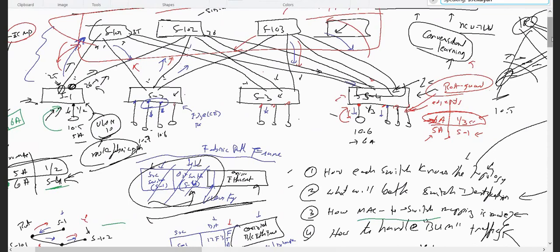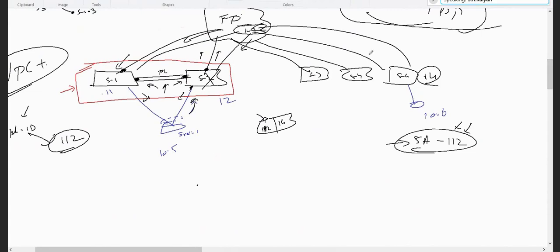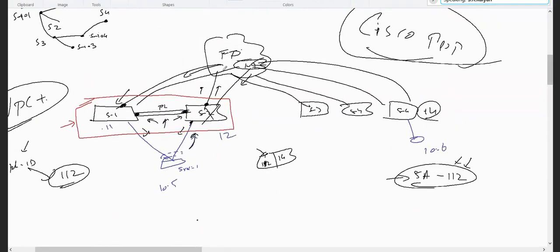So what does that mean for us? If you have your FabricPath setup like this, and you also have your traditional switched network, with your other switches connecting here, another set of switches, you have your own LAN. Maybe some part of it you made FabricPath.